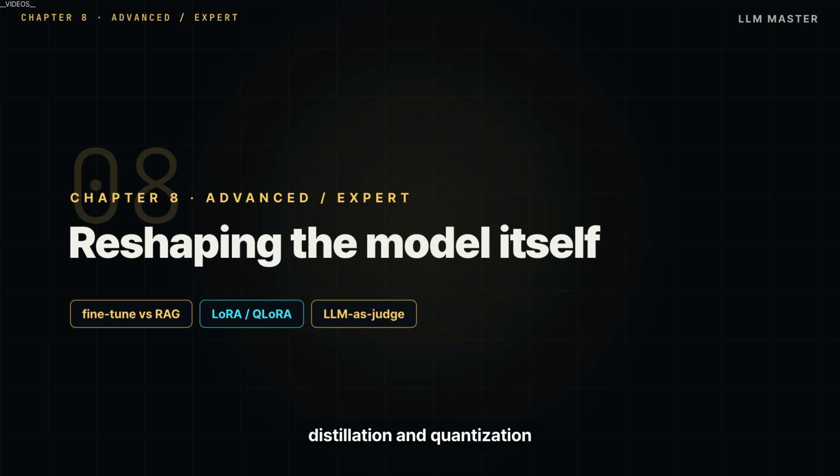Then go under the hood on distillation and quantization, on building evaluation sets that actually catch regressions, on hardening agents that hold real permissions, and on the alignment techniques that shape the models you already use. This is where you stop being a consumer of the stack and start being an engineer of it. None of it is magic. All of it is trade-offs you can reason about.